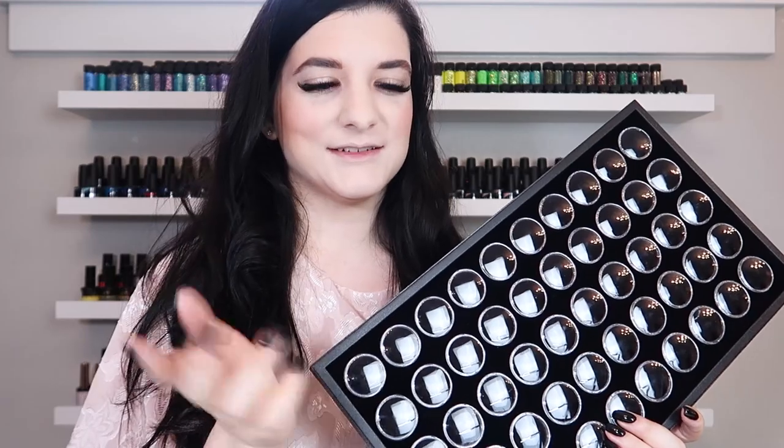So I will flip the camera around now and we will look at some of the crystals and the colors that I got. And I also want to say, I believe this was around $20-$25. So it actually wasn't that expensive because I feel like I've seen some containers that can go up to like $40 to $50. So I feel like the price of this wasn't that bad. I think it did make my shipping go up a little bit just because it's bigger. I'm pretty happy with this. This looks really nice and I'm excited to get all of my crystals in there.